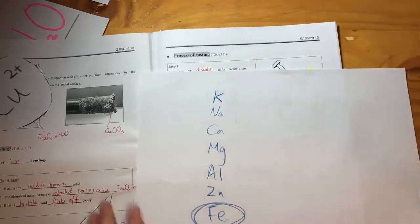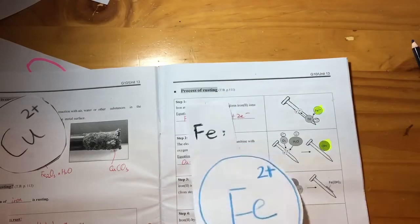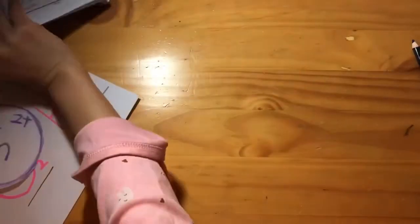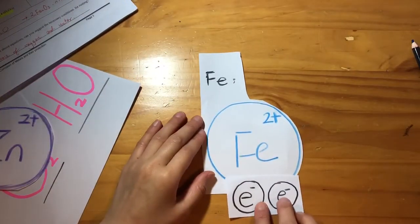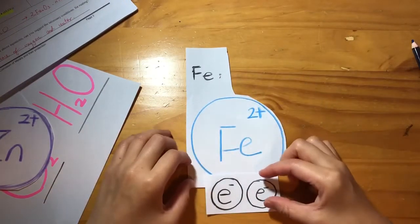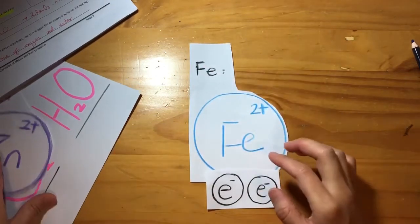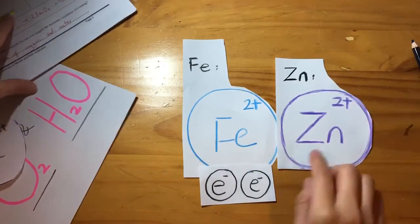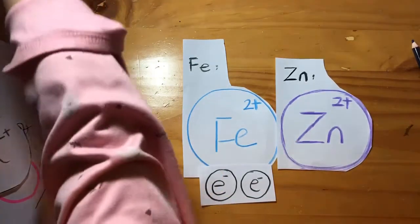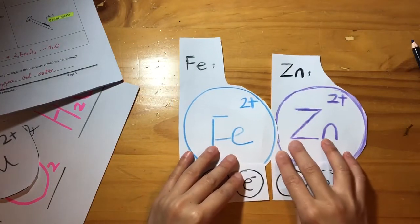Okay, so let me show you in a more detailed way. Let's say I have iron metal. Each iron atom should combine with 2 electrons. So we have iron 2 and electrons, which together make an Fe atom. And now, if I contact iron with zinc metal, I need 2 more electrons. Let's say here, they are directly contacting with each other.